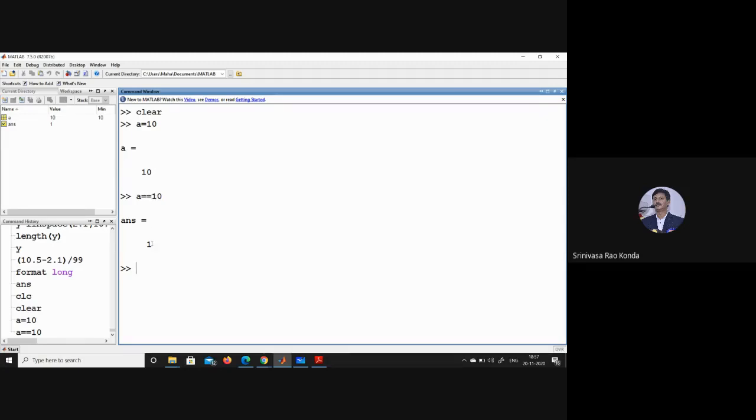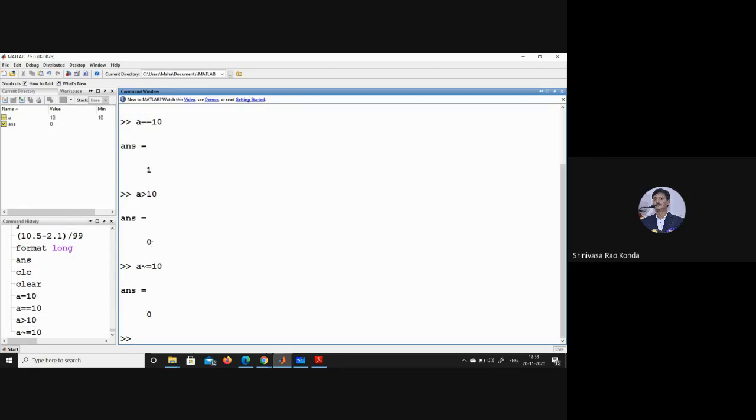Suppose A is greater than 10. No, A is not greater than 10. A is not equal to 10. This symbol is present in the left hand corner. A not equal to 10.